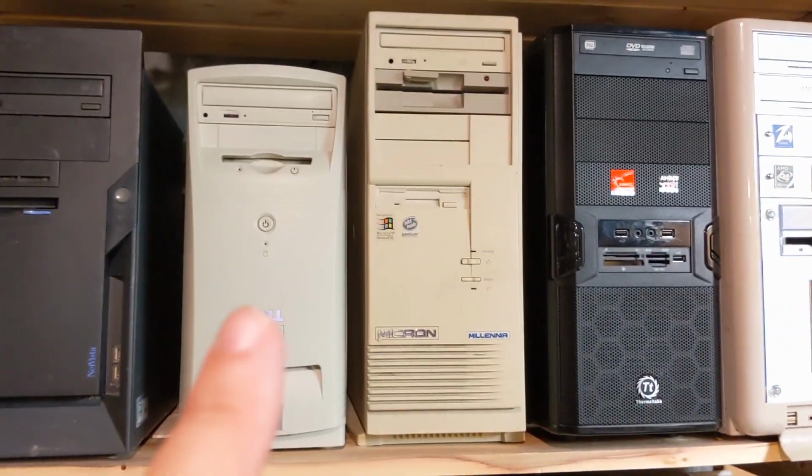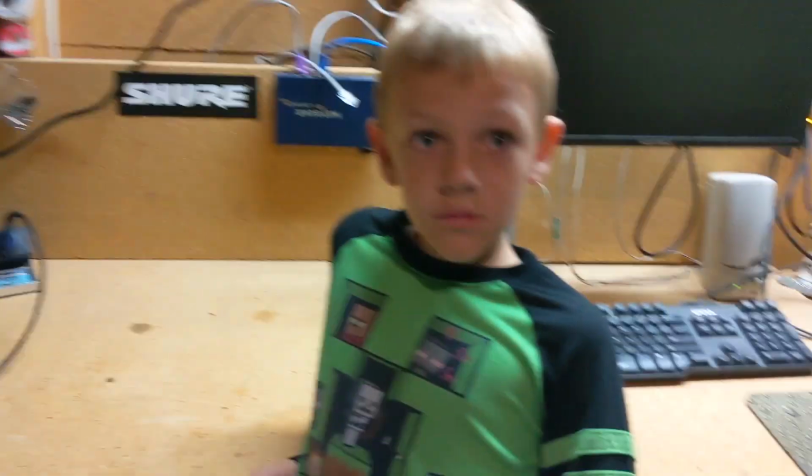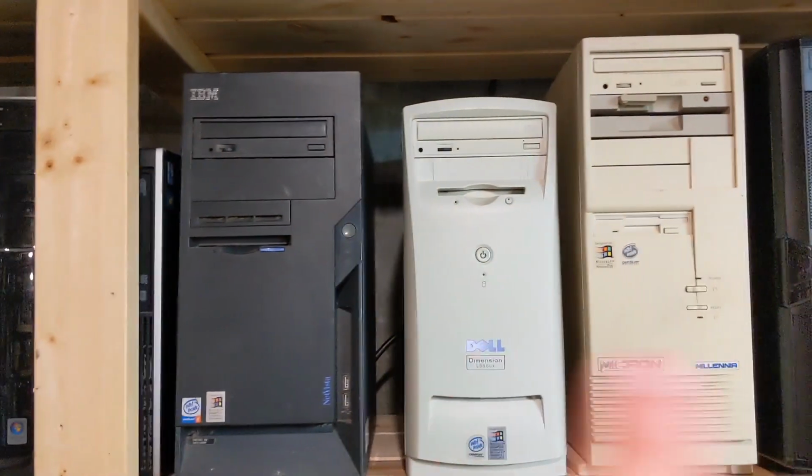This, and this came out of Computer Reset. Are you tooting over here? Maybe. Those came out of Computer Reset.